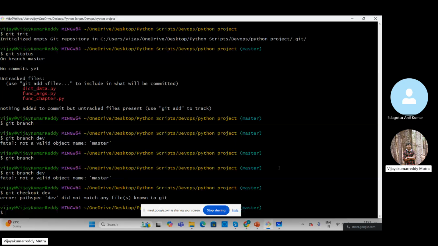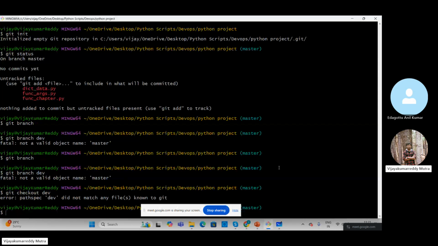Okay, let it be. Now just use git branch. See here we have two branches, one is master and one is dev. We just created dev, right? What does this star mean? It tells you which branch is active, that means which folder is active right now. So the master branch is active. That's why it is showing a star and this color difference. And here itself you can see master.